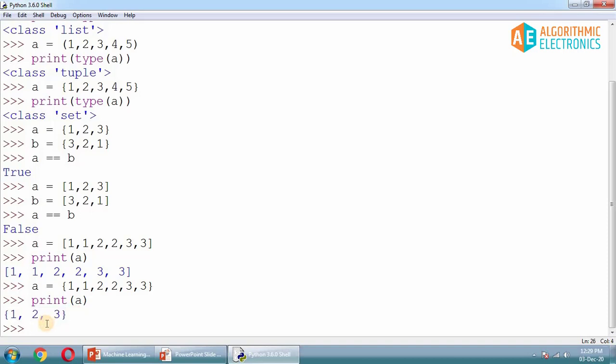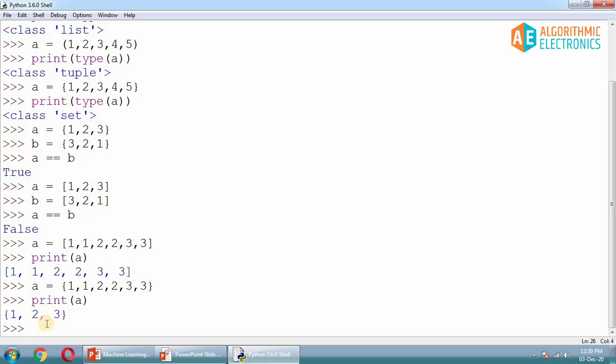The set is like a mathematical set, where duplicate elements are not allowed. If you have studied sets in mathematics, you must have seen that a set doesn't allow any duplicate elements, but you can have the intersection of sets or the union of sets. If you recall this from mathematics, you will clearly understand what a set is and why duplicate elements are not allowed. Only unique elements are allowed inside the set, and this property is quite similar to that of the dictionary, but completely different from the list and tuple.